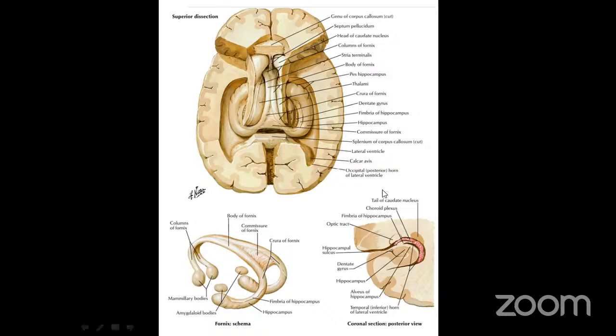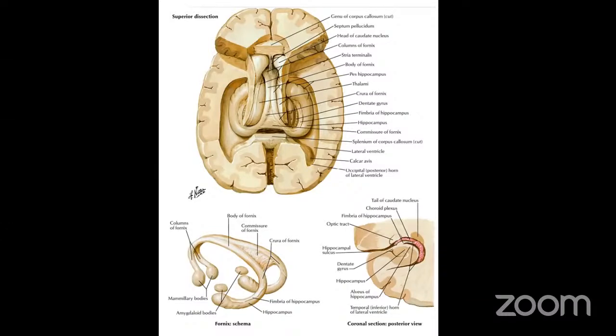The trigone of the lateral ventricle, again, is formed in the anterior aspect by the pulvinar, and by this fimbria that is actually the crest of the fornix coursing over here. In the lateral aspect, we have got the tapetum. In the medial aspect, we have actually got the occipital lobe itself. We know from the previous lecture that the occipital lobe is divided into two structures, cuneus and lingula, by a calcarine sulcus.